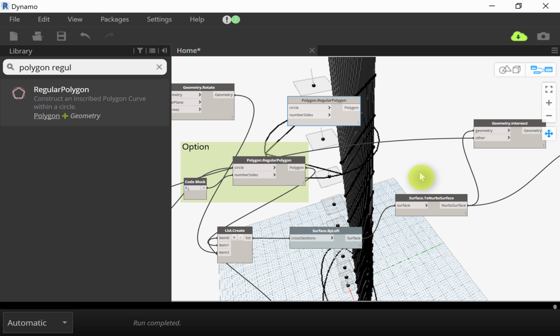So the circle, this is the polygon, right? So you can just plug this circle into the list of items, the second item, the item one.